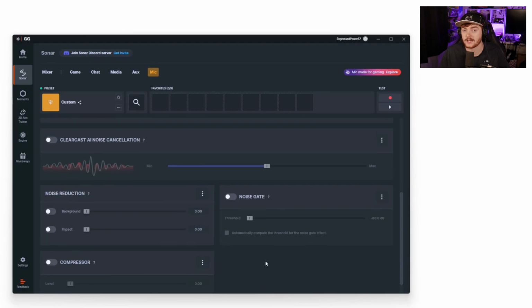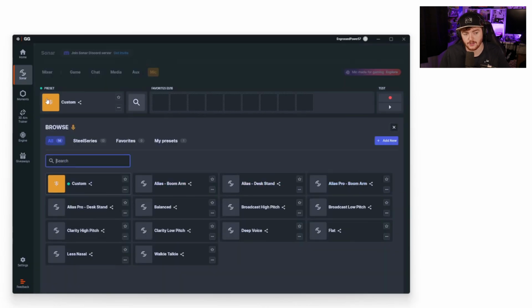We can have a little go for ourselves, but there is also the option here. If you go into here, there are some like preset ones. So for example, if we wanted to go walkie-talkie, so this is going to sound like a walkie-talkie apparently. Now I don't know why you'd want to use this. I mean, this is up to you, but here we go.